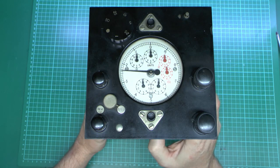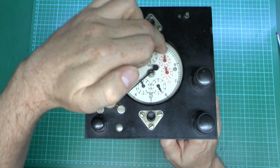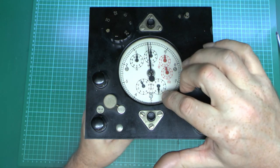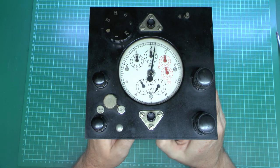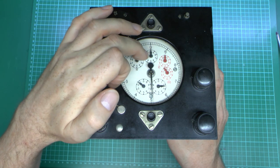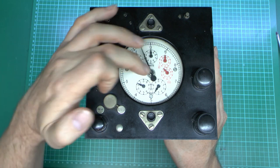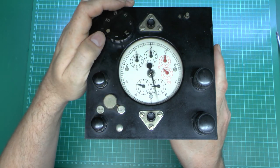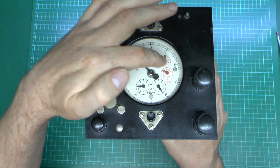Now if we actually rotate the disc, the disc is tied directly to that middle pointer. As with most electricity meters, one revolution of the disc is a very small unit. As we rotate that around, the pointer will go around there — it's basically graded from zero around to 0.9, which is one revolution. And then this dial at the bottom just says revolutions. So one of the outer divisions is one on this pointer here, and then generally ten of those is going to be one on the dial to the left of that. One of those revolutions is one of these divisions. And if you look at the red one, it is slowly moving around there — that's presumably one hundredths of units in kilowatt hours. And then that'll be the tenths, singles, and tens.